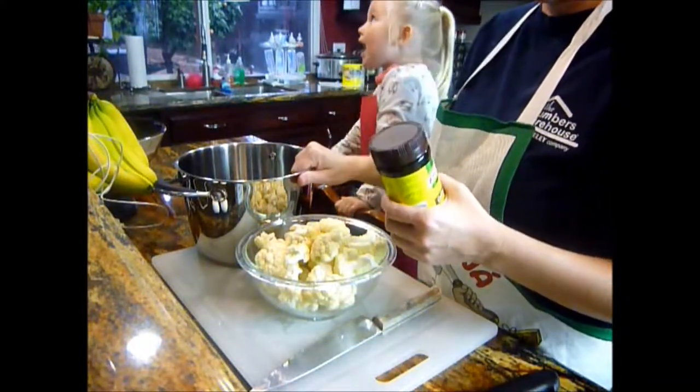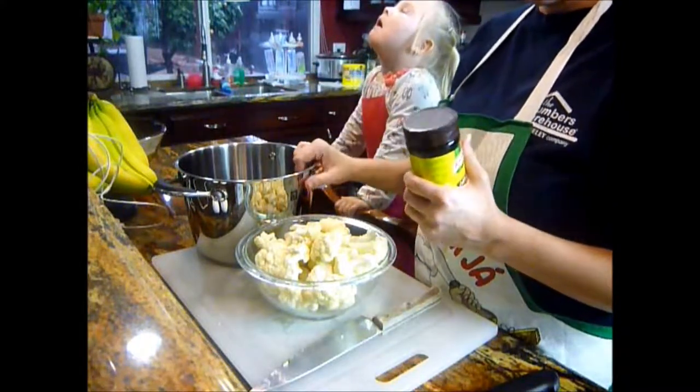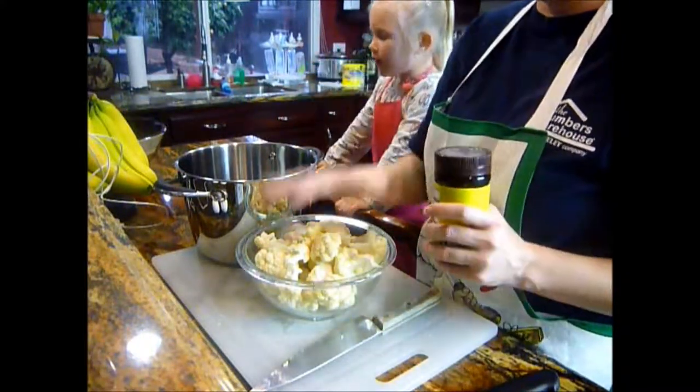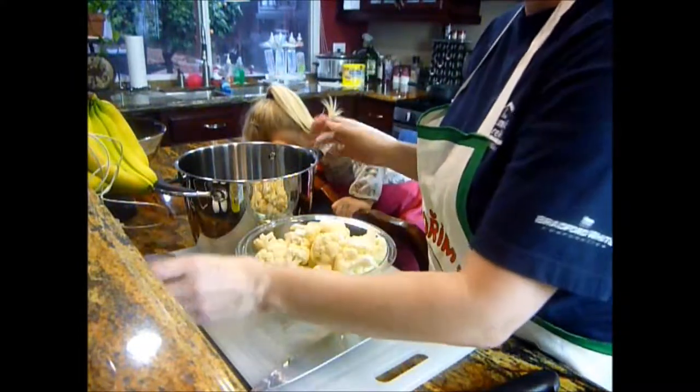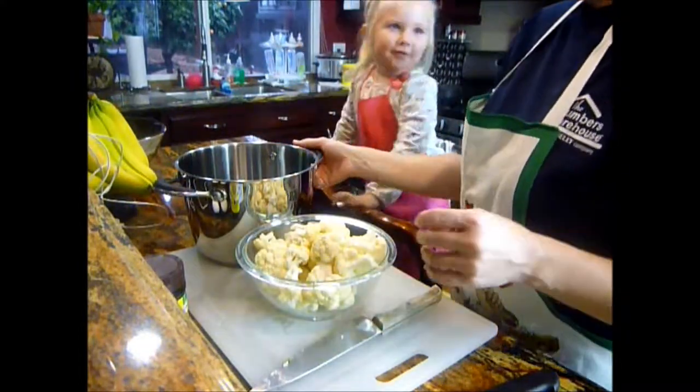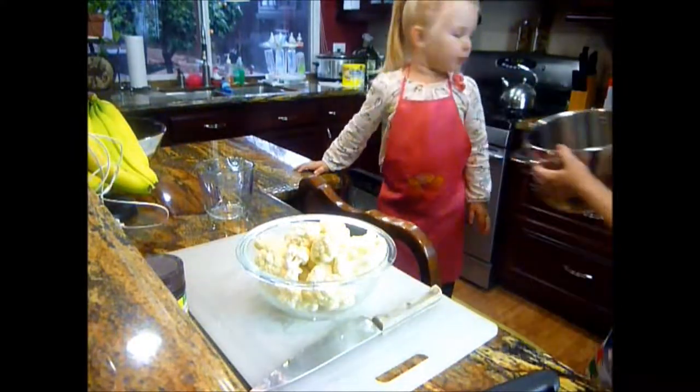So anyway, we're going to fill up our water, put this in there. It's going to come to a boil. And then when it comes to a boil, you're going to stick your cauliflower in there. So let's start that. Well, I gotta put water in there.